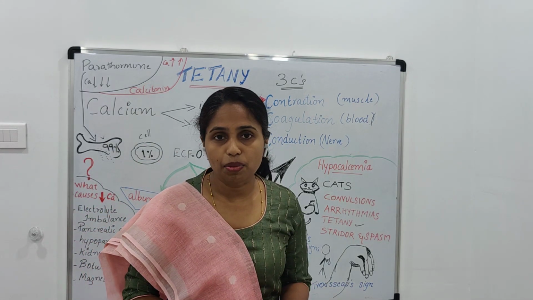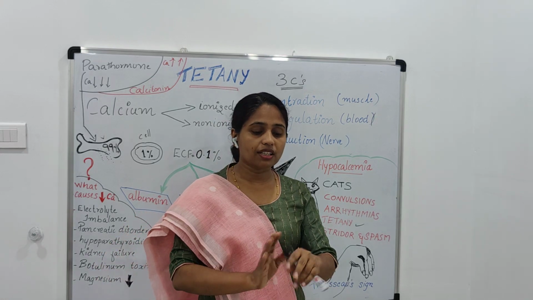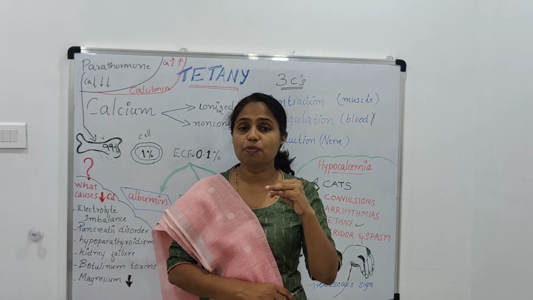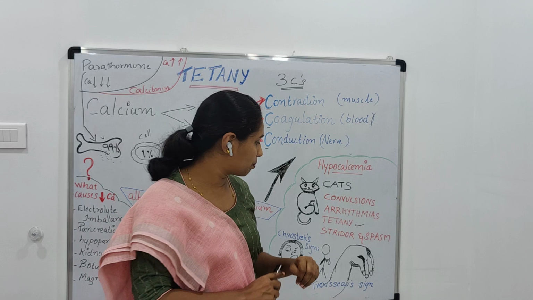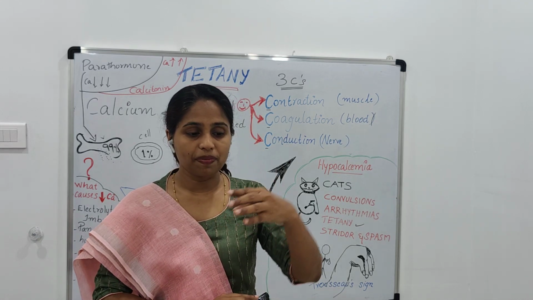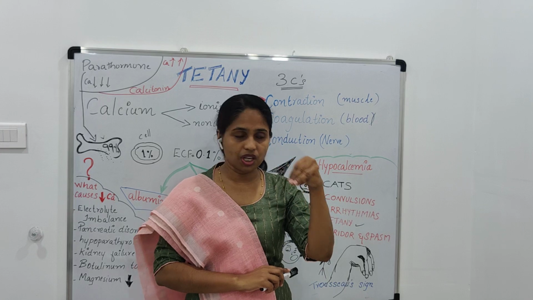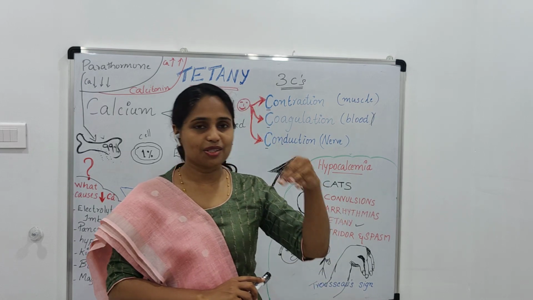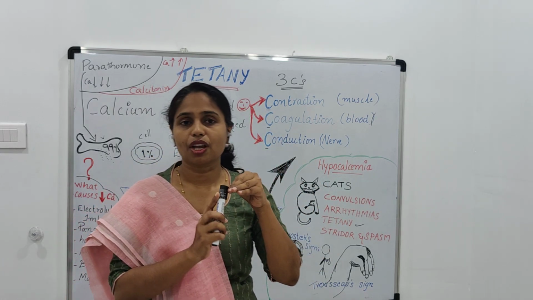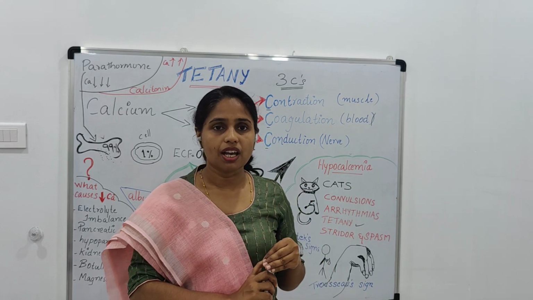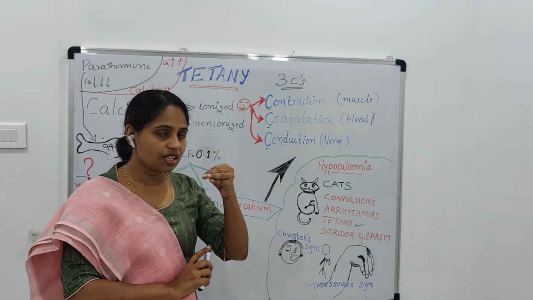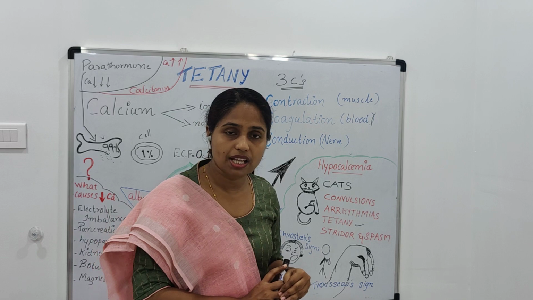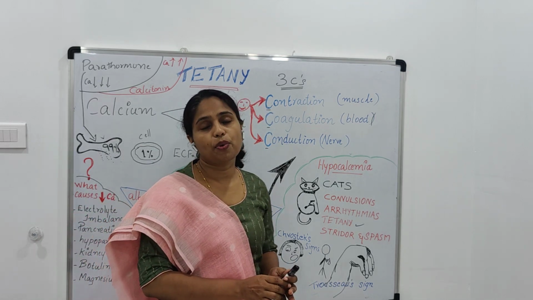And how do we perform Trousseau sign? You have to just inflate the BP cuff on a hand and check the hands, and the fingers will start to twitch or carpal spasm will happen. Okay, so BP cuff vechittu kaila inflate cheyumbom fingers ellam kuda twitch aayittu varum. Okay, so that is what is drawn there, but my drawing is not much good. It looks like this, spasm of the fingers and elbow. If this particular finding is present, it is indicating that the patient has hypocalcemia and Trousseau sign is positive.